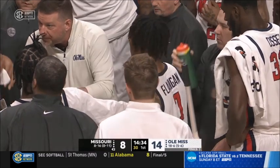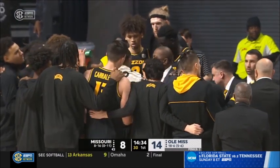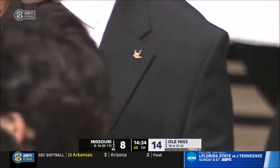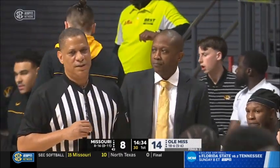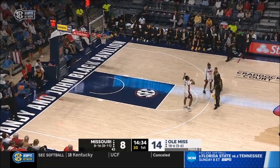We talked about the injury situation with Missouri — but there is another issue going on with this Missouri program. We want to offer our well wishes to Dickey Nutt, who is dealing with a cancer diagnosis and going through treatments right now. He's in good spirits. You've got the 'I love you' hand signal on the lapel for the Missouri coaches. They're certainly thinking about him — he has been a big part of the game of basketball in a lot of places for a long time, in his second year on the Gates staff at Missouri. One of the really good guys in college basketball. They send him the games on Zoom and allow him to watch practice — coaches will always continue to coach. Our thoughts are definitely with him. Coach Dickey Nutt, we are thinking about you.